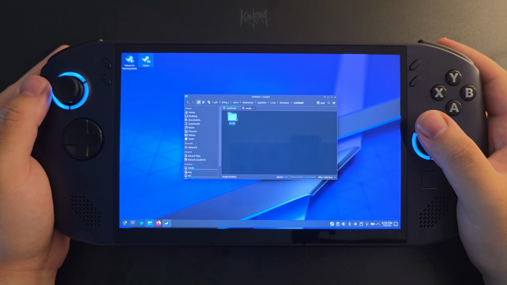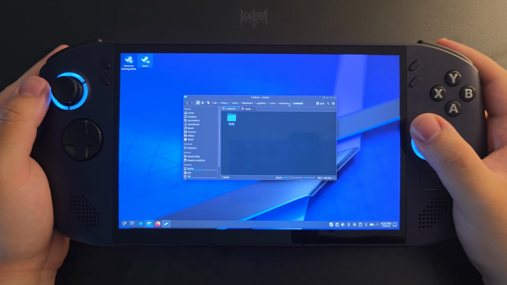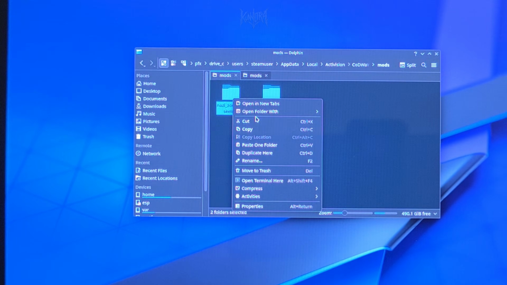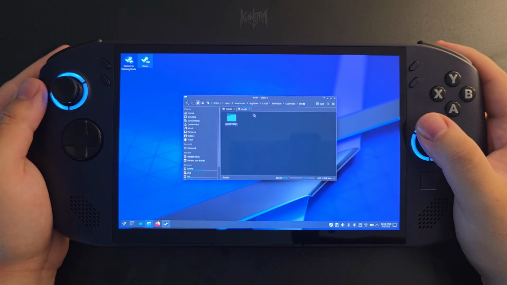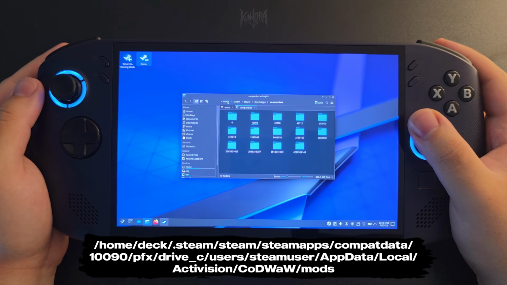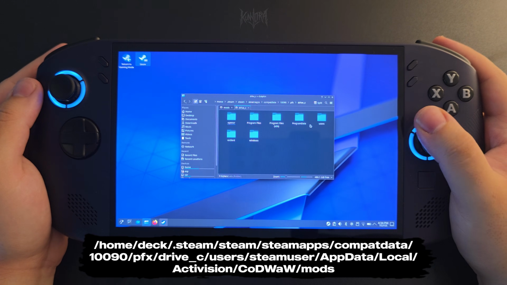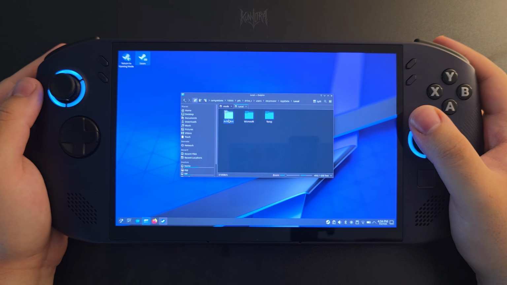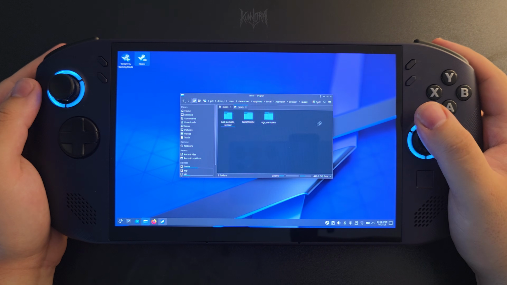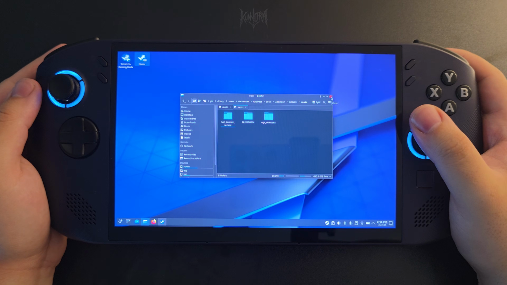Once in this directory, you should see pretty much all of the maps that you chose to install. All you want to do is use the right trigger to highlight all of the maps that you've downloaded, use the left trigger to right click, and then cut or copy them. Then you want to navigate to the correct directory where they should be installed, which we visited earlier, but I'll show on screen again anyway. And once you get into this directory, all you want to do is just paste the maps that you've just copied. Once they're all in this folder, at this point, you've successfully installed these maps, and we can close down our file browser and click the return to gaming mode icon found on the desktop.